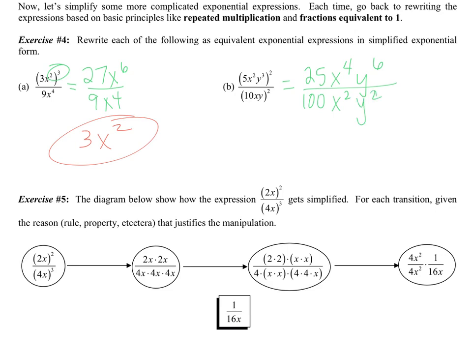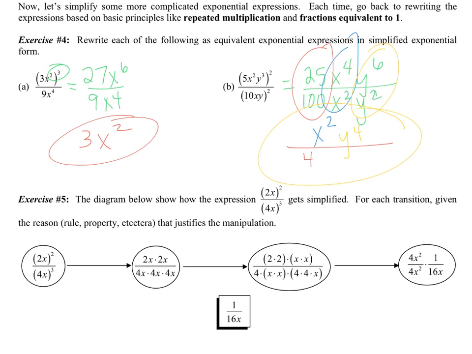So we're going to start by dividing 25 over 100. I can't divide 25 over 100, but I can simplify that fraction. It is a 4. Or you could have thought 100 divided by 25 is 4. It's large on the bottom, so it goes on the bottom. Then we look at the x's. X is larger on top, so it stays on top, and it's larger by 2. And finally, we look at the y's. Y is larger on top by 4, so it stays on top, so this is your final answer.